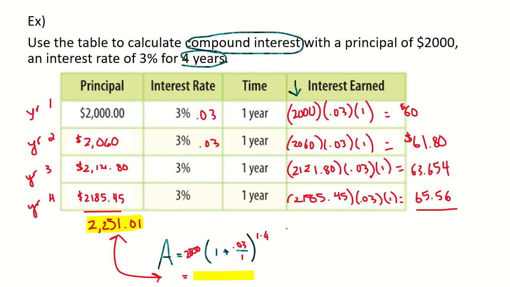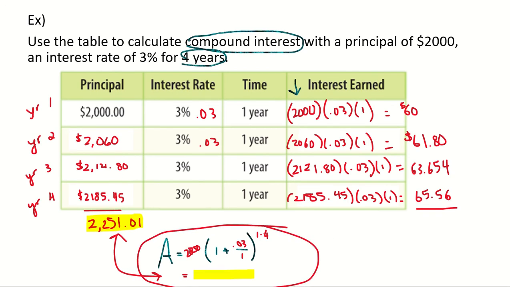So this is where compound interest helps you jump all these rows. And if it's 4 years, it lets you calculate the 4 years in just one step. Again, like I said, you will not have to use this compound interest this year in 7th grade. You just need to know what it is and kind of what the parts are, and maybe just in relation to simple interest what that is. That's it. So we're kind of done with the math part, and here's a little bonus.